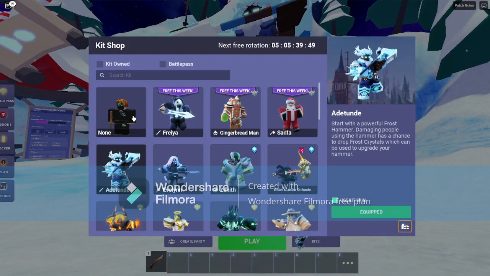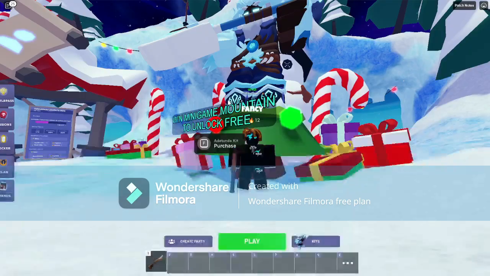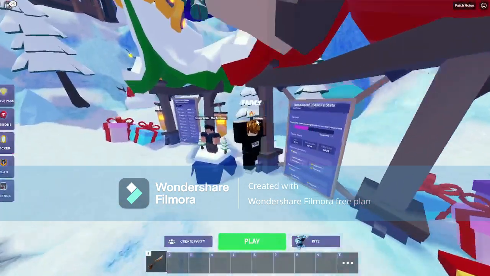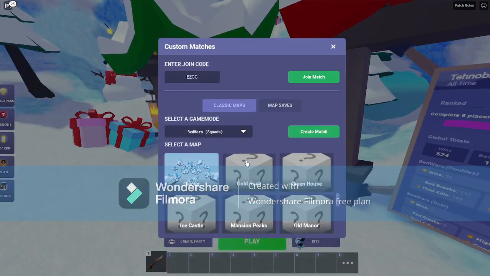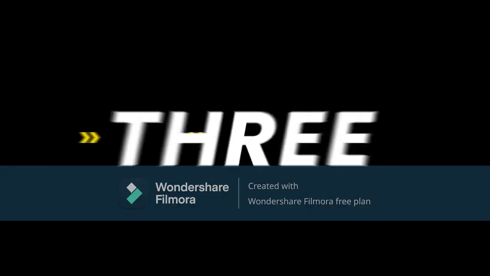But this event, you get this kit. This kit has no sword, it just has a hammer. I'll show you what it does in a minute. Let me just start the game and then we'll try the kit out.